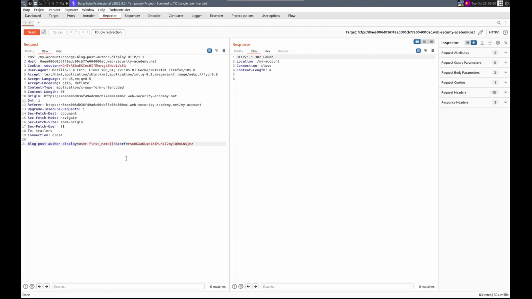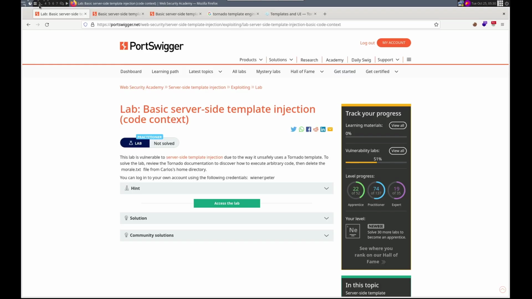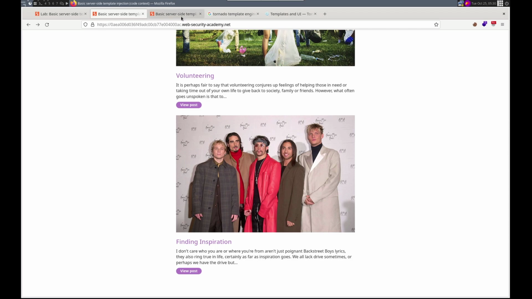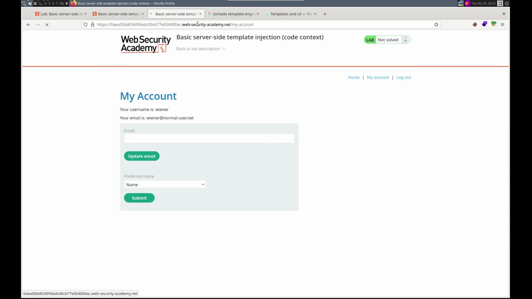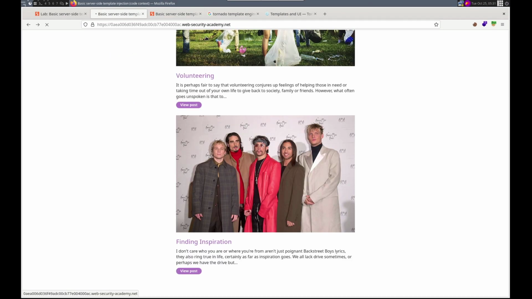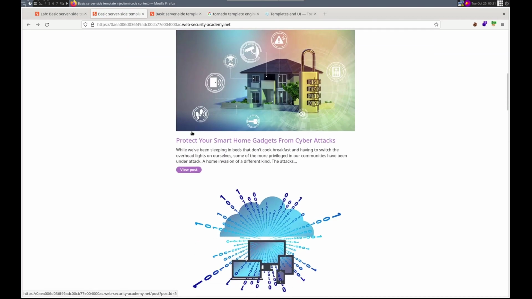Let's do XSS. I really wish I could figure out where this is being rendered.